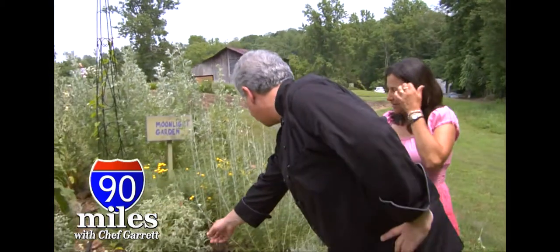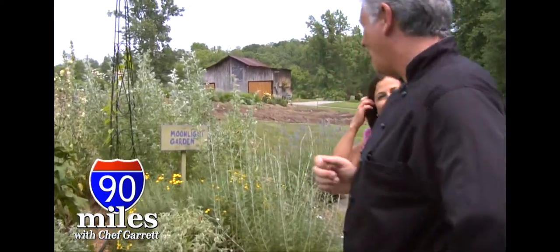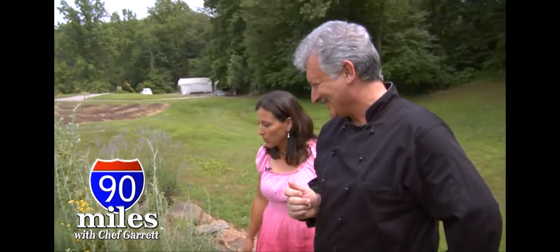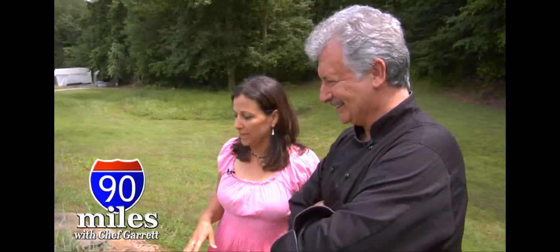This is a type of sage too, I'm thinking. This is actually a horehound. This is a rare plant called silver horehound. It's unusual in its leaf shape and color. And does horehound come in any color other than silver? Actually, it does. The common horehound has a greener leaf. So this one is a silvery foliage with a white flower. It's really beautiful and rare.